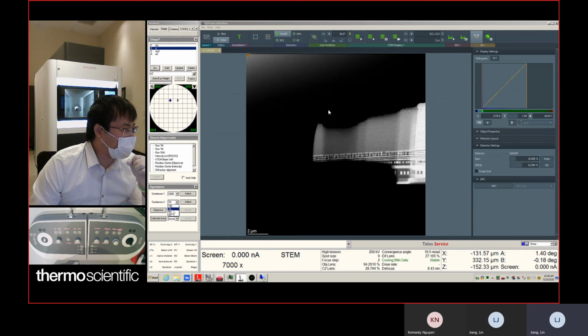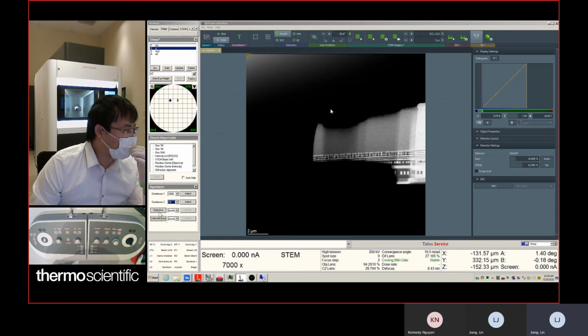During the imaging, we use 70. If you want to do convergent beam diffraction, we might use 50 or even 20. Also, if you want to do nano beam diffraction, we want to choose 20. I'm going to introduce more detail later.